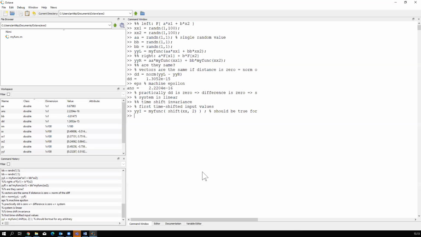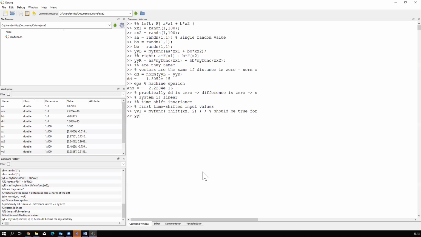Time shift. Okay. Oh, I see the command window. I think I have only 40 characters there, then it doesn't show. I need to fix something here. But anyways, let's fix this set first.